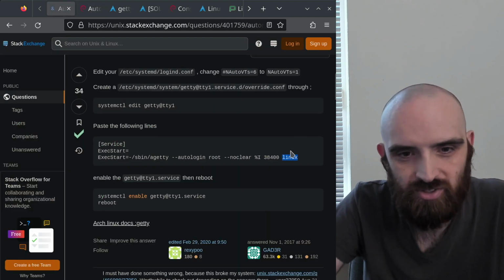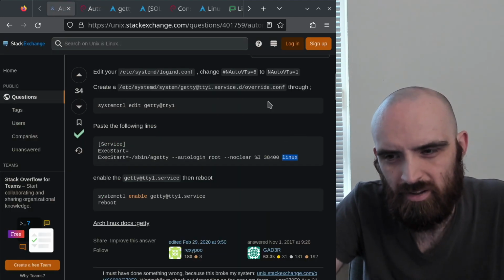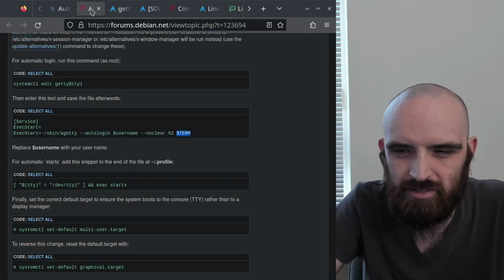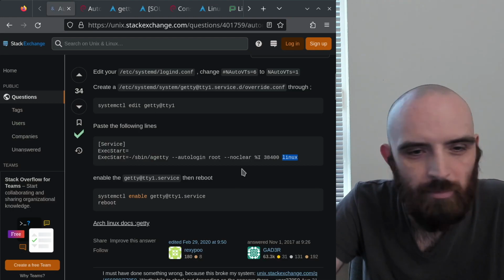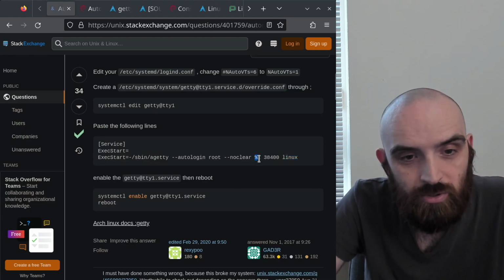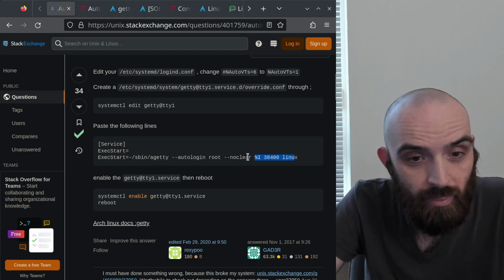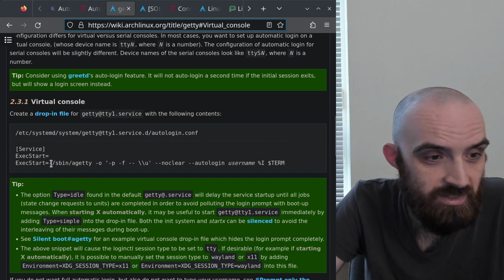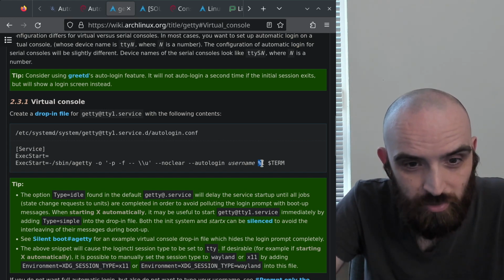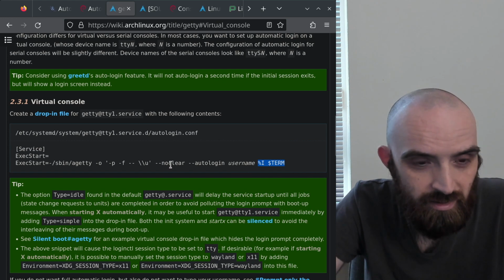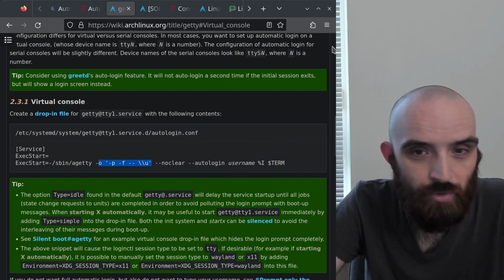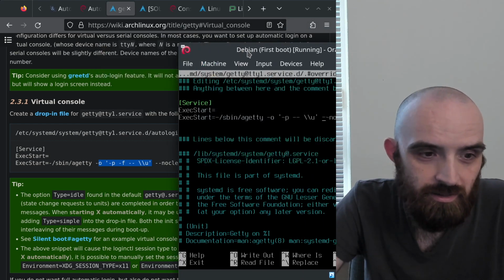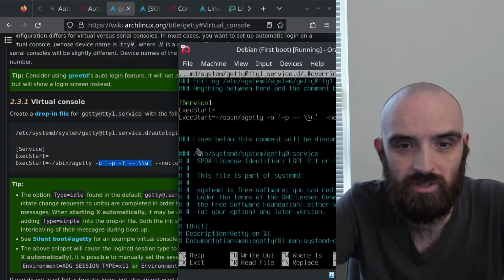I think linux is just the value of TERM for the TTY, perhaps. I think I read it somewhere. But in any case, these are different, and then the ArchWiki gives yet another version, also with %I and TERM at the end, but it keeps this whole thing and adds this -f option, which is not there.